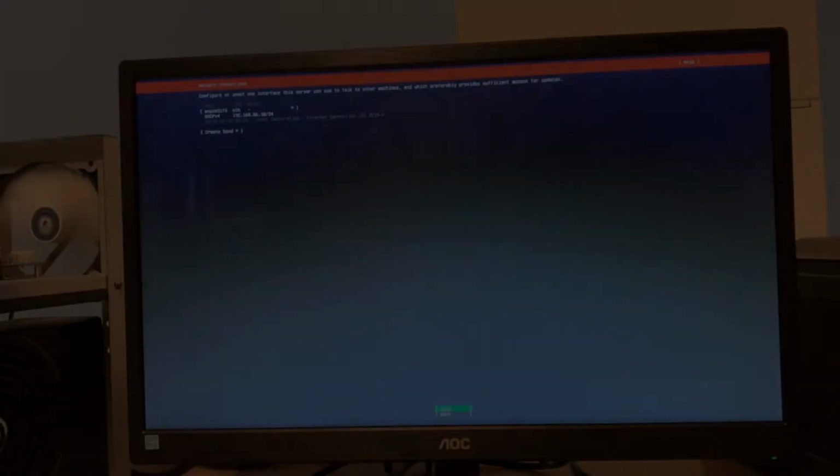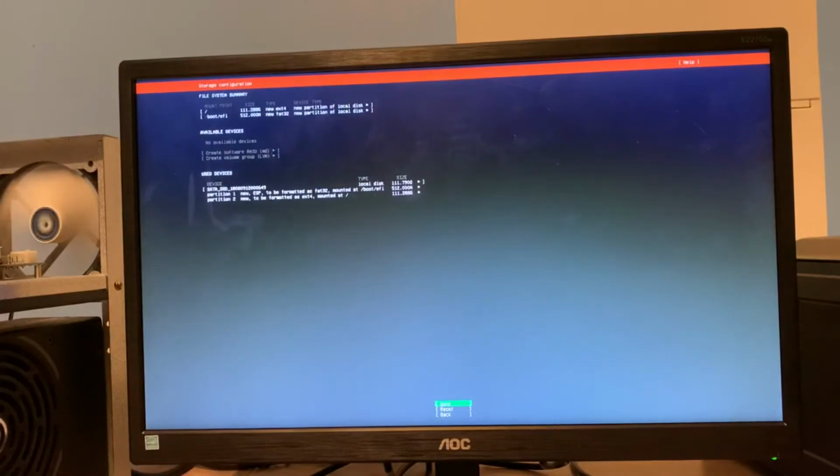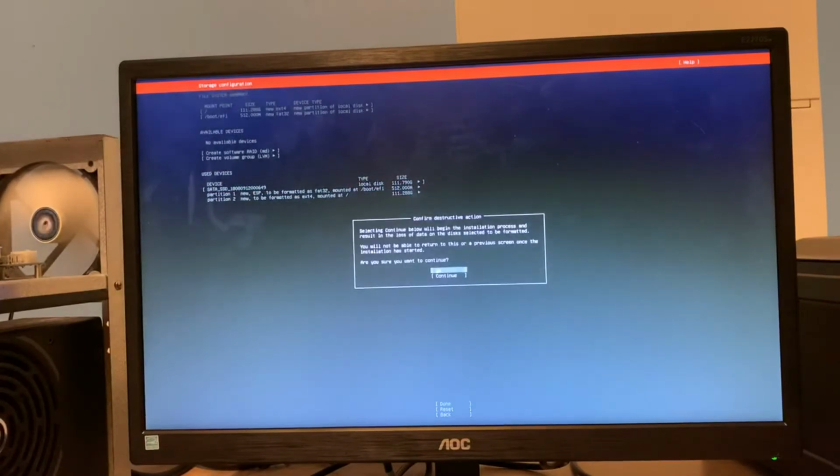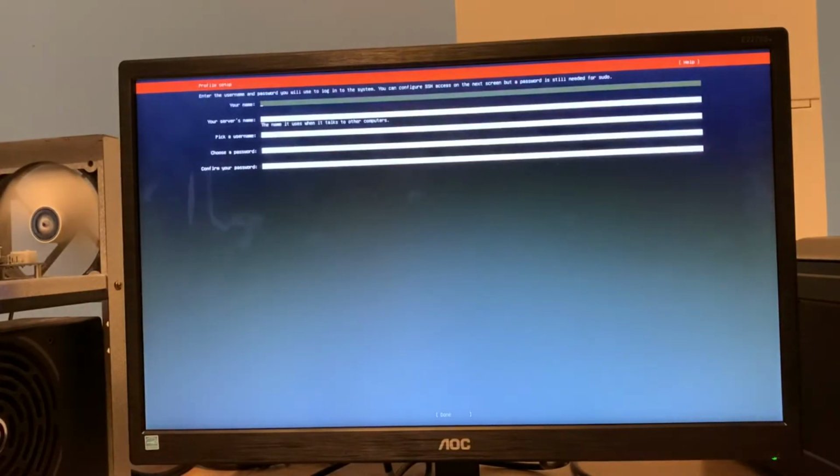Okay, and now proceed through the menu as you normally would. If it asks you to update the installer, go ahead and do that. Click through here. You want to make sure that the installer uses the whole disk, which it looks like it is doing. This is a 120 gigabyte solid state drive, and it's using 111 gigs. So let's just see how it sets up the partitioning. Okay, our root directory has 111 gigs. That'll be plenty. And now we hit continue.